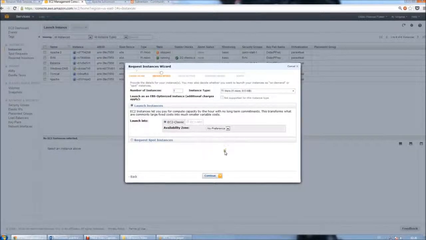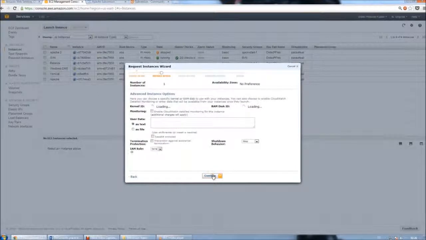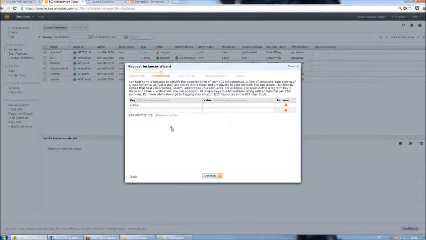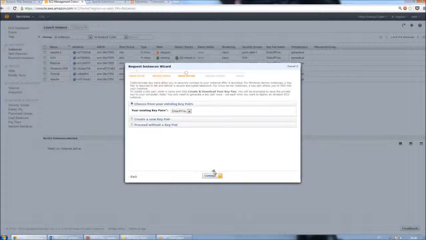Those steps are quite basic and we don't really need to change anything, so let's continue. The same happens here. Continue. One more time. Here you can give key and value pairs. It's not really relevant, but it can help you find your virtual machine when you have a lot in this list. So I don't need it by now, so continue.